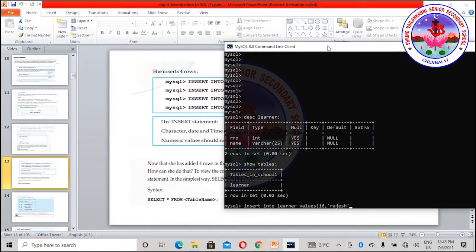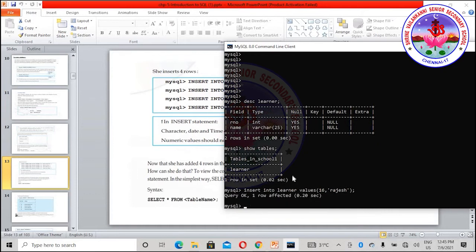I have enclosed it within quotes. Always remember that when you give character oriented data types, you have to enclose them within quotes. Now if you press enter, the query has been accepted, which means the value has been inserted into the table.